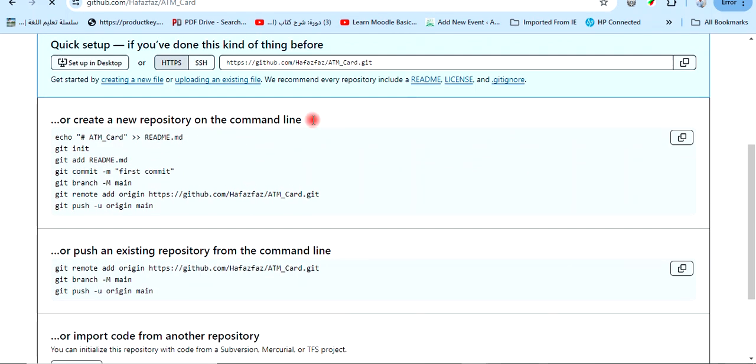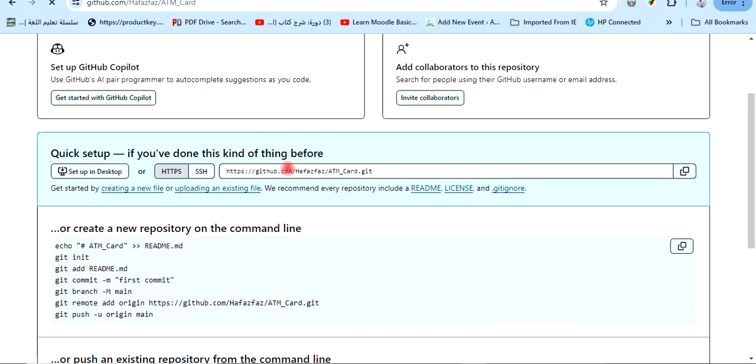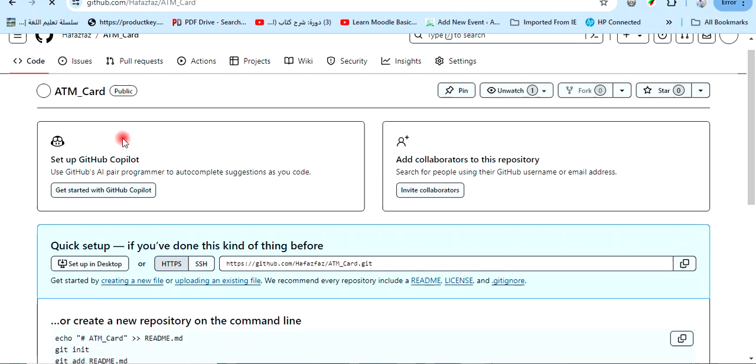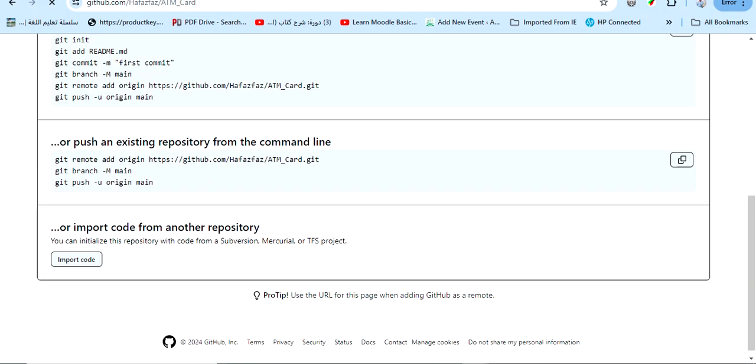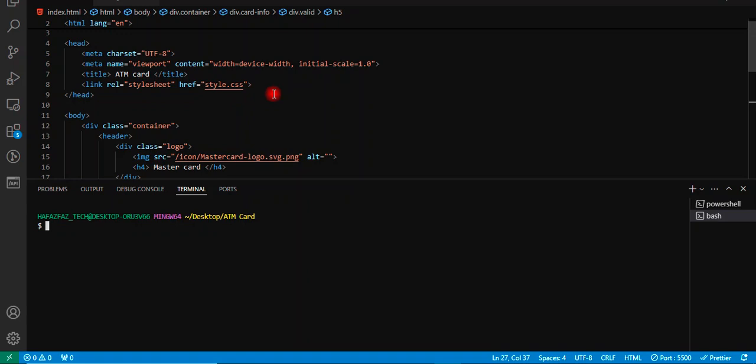So now this is what you will see. After this, you will see that nothing is displaying, but we've created our ATM card here. So what you have to do now is go back to the terminal. This is our username and everything, and this is the location of our ATM. That is, this ATM is located on my desktop. Now I want to host this thing. I want to push it to my GitHub.